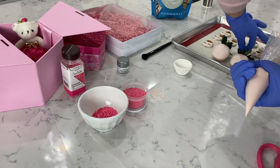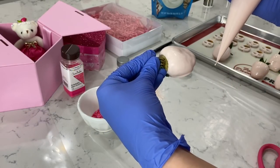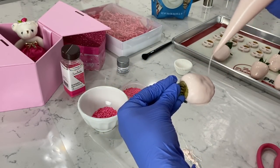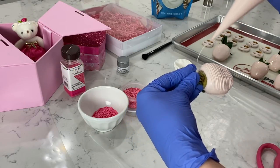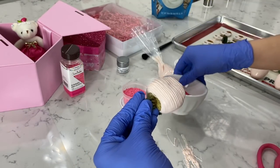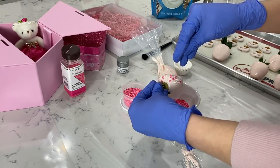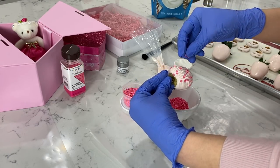So now we're just gonna grab a strawberry and I like starting from the bottom and going upwards. So we're just gonna squeeze and go all the way up. So never stop squeezing and then just go up. Now from here, you quickly wanna grab your sprinkles. I'm gonna add some of these little hearts and just sprinkle some all around. So these are just gonna be our easy berries, so you can decorate them however you would like. With a lot of sprinkles or no sprinkles.